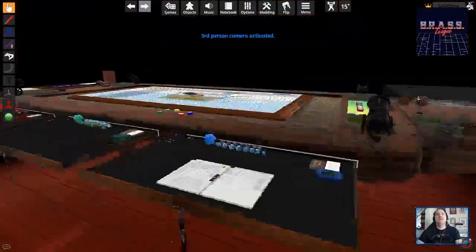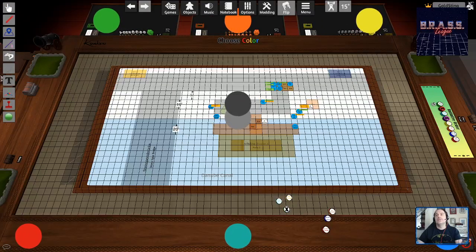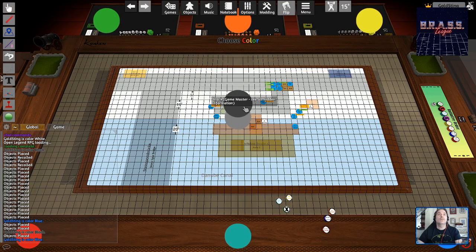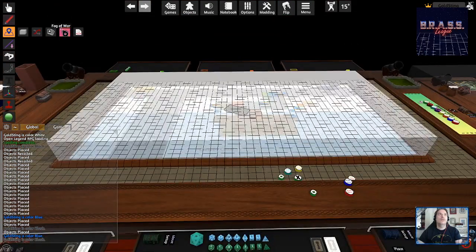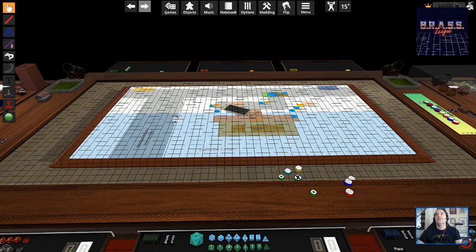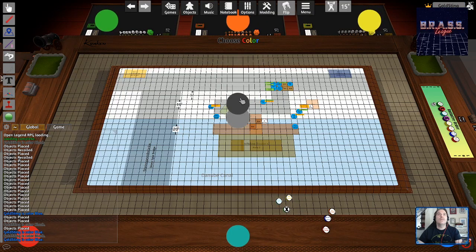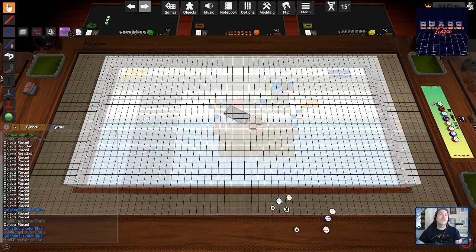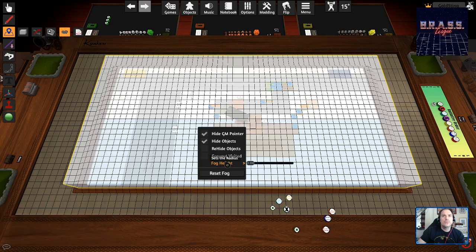And then we will go from top down again. And then we flip over. Okay. There it is, making me look bad. Did I not click it correctly? Fog of War. Okay. Fog of War is there. I'm missing something here. I must have changed the setting. Fog of War. Hide objects. Oh, there's your problem, Mike. Your fog isn't high enough. There we go. There it is.